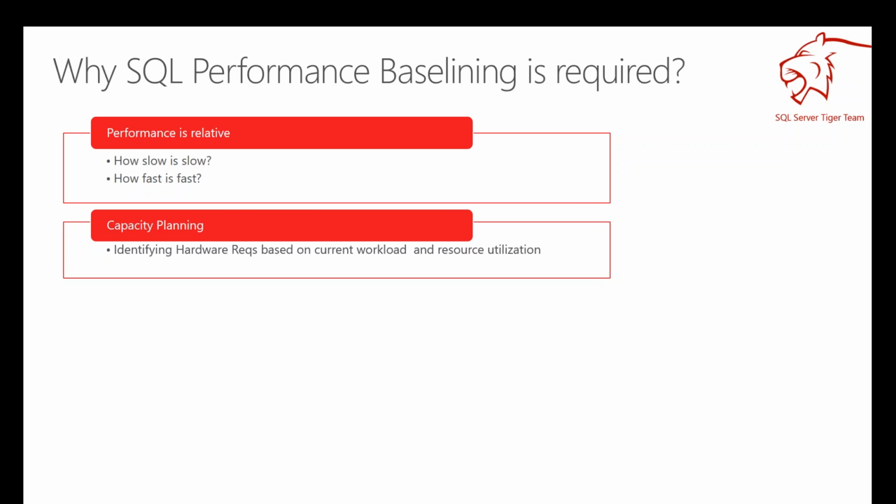And if you are seeing a trend of CPU utilization going high or memory utilization going high over a period of time, and you can also correlate it with the SQL workload activity, you can say, okay, we might be running out of resources and we might want to add new hardware.